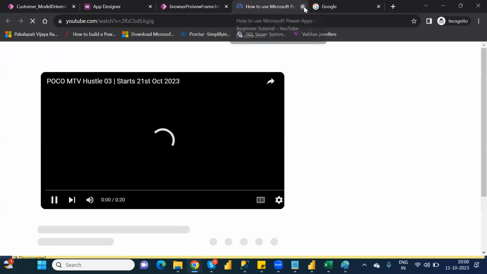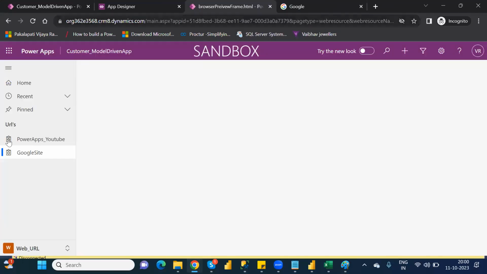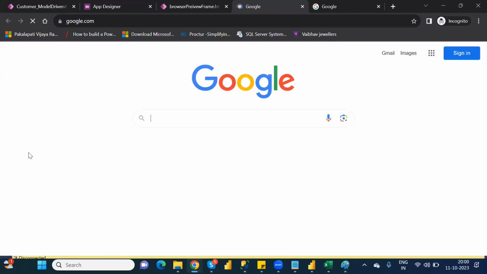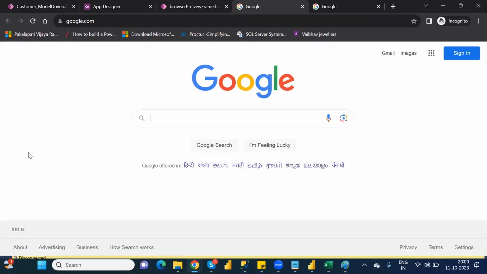When you click on this one, it will open it. Click on this one. See it. Google site is open. Actually, it is Microsoft's error, the default one it is showing. So that's the reason that it is not showing initially. Otherwise, all the URLs also will work.